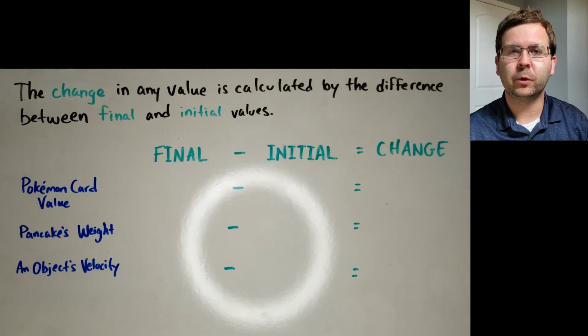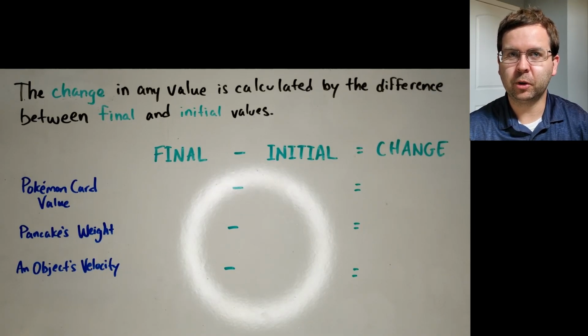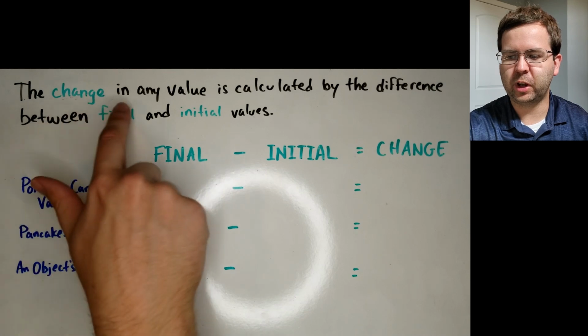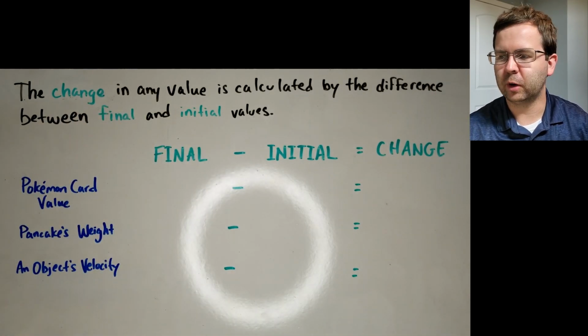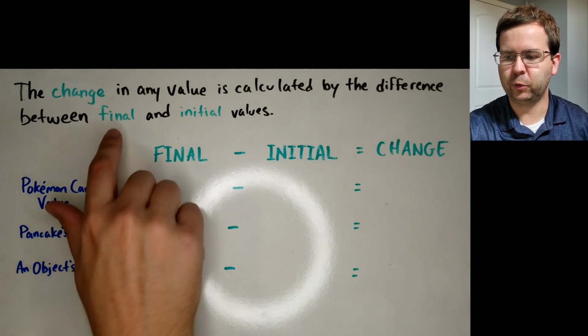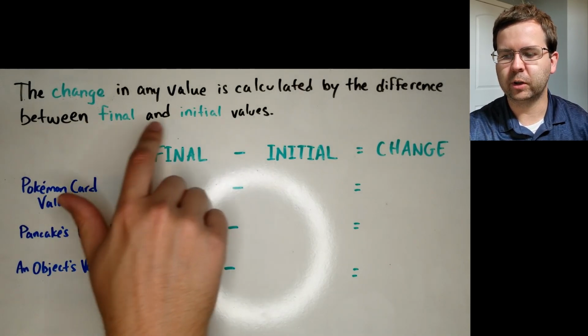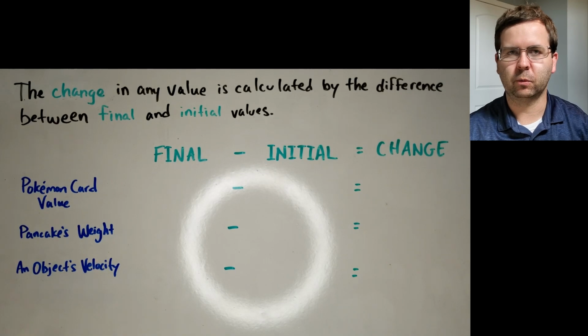Hi, this video is about measuring acceleration. In physics, we want to measure things, and to measure acceleration, we have to start by talking about the change in a value. In physics, we use this term "change in" a lot. The change in any value can be calculated or determined by the difference between the final and initial values. We use those words a lot too. The starting value and the ending value, in other words.